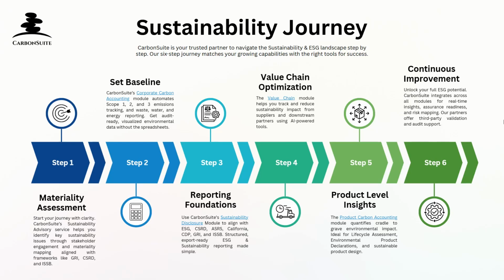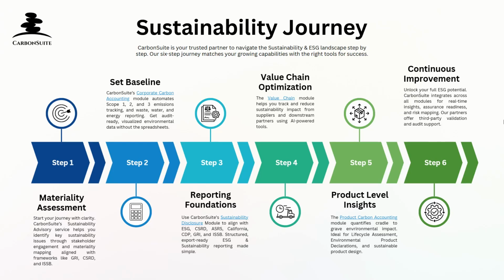From there, your step 3 will be your reporting foundations. What that means is, after you've started to collect and understand your company's sustainability footprint, that's really where we start to align your requirements with mandatory reporting frameworks or potentially voluntary reporting. So this is where you get into, you might have heard the term ESG, environmental social governance reporting, CSRD, ASRS, California mandates. These are different reporting mandates essentially that require you to report your sustainability information.